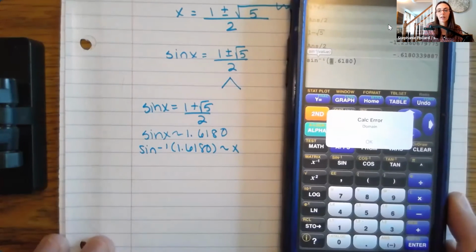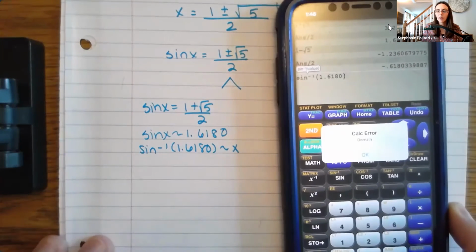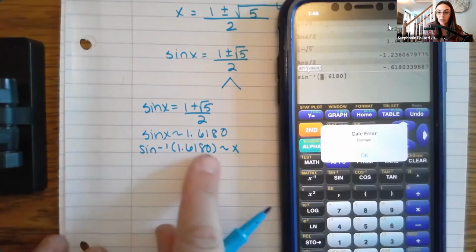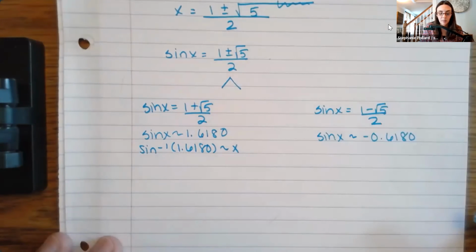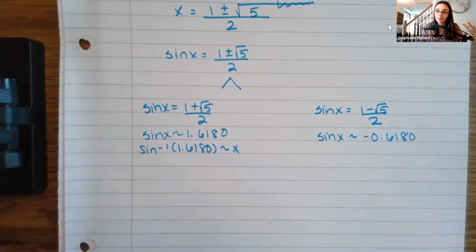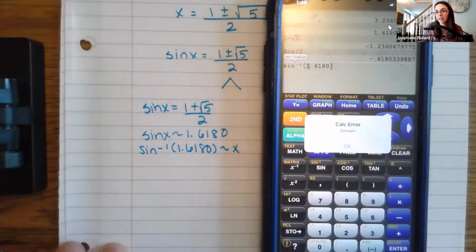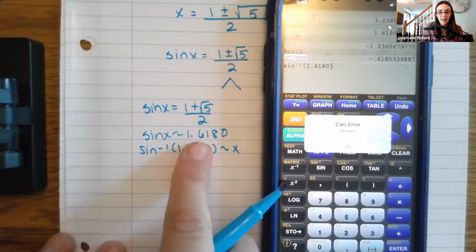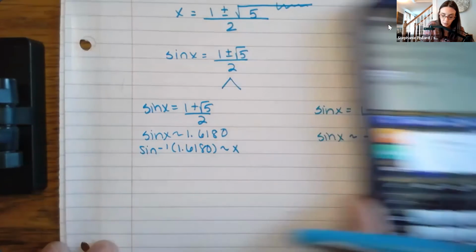So you can see here, I keep getting a domain error. And it's like, wait, what am I doing? And then when I looked at it again, I realized, wait a second, there's no solution here. And the reason there's no solution here is because the original sine function is only between -1 and 1. So there is no solution here. I wasn't doing anything wrong. So this is kind of a good hint. Sometimes if you're working too quickly, like I am, you plug it in, you're like, wait, what did I do wrong? And actually, in this case, I didn't do anything wrong. Check your work, make sure there's no mistakes. This is what it was, but it can't happen. That's too big. So there's no solution for this part.